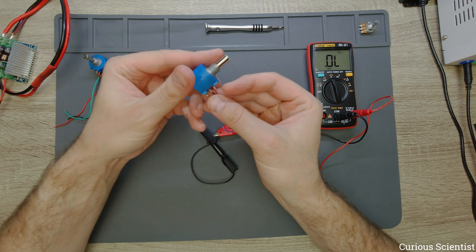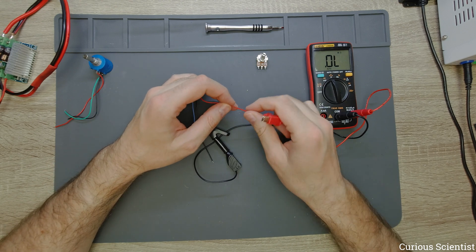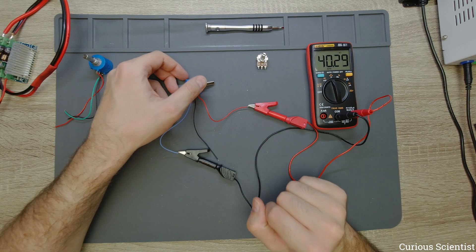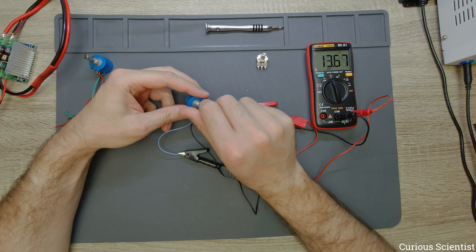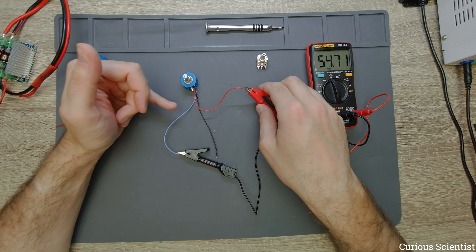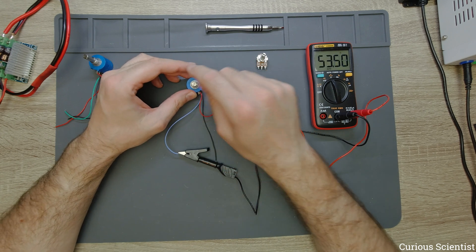You should always measure things. The color code already tells you what is happening here, but let's repeat the same experiment. We take one side and put it on the multimeter, and we use the other side on the multimeter. So this is not 100 kOhms, and if I start to turn this in a certain direction — clockwise for example — I can see that the value actually drops, which means I have managed to find two different pins and one of these pins is the wiper.